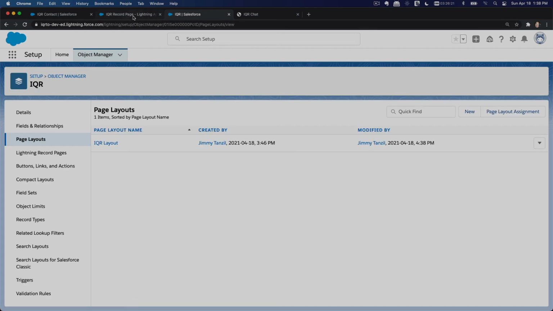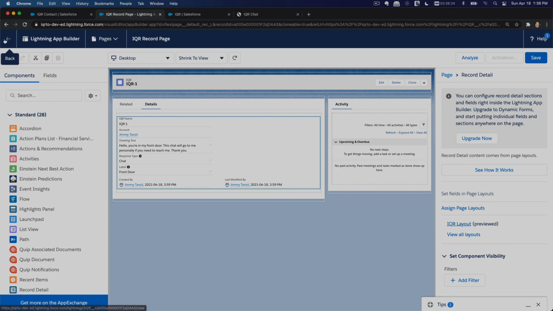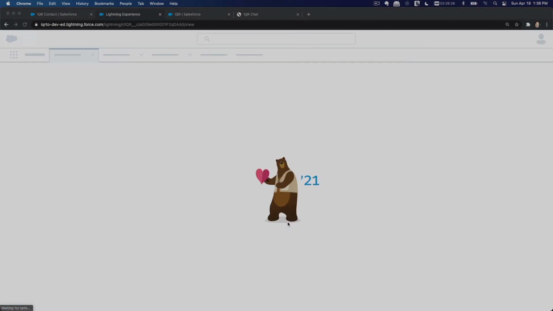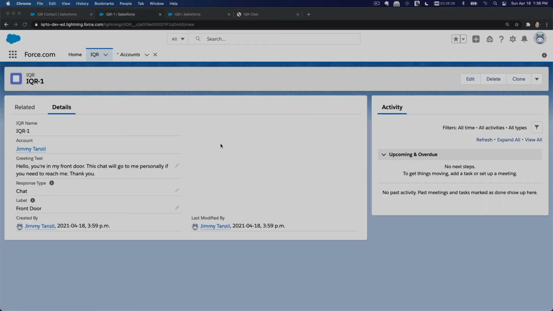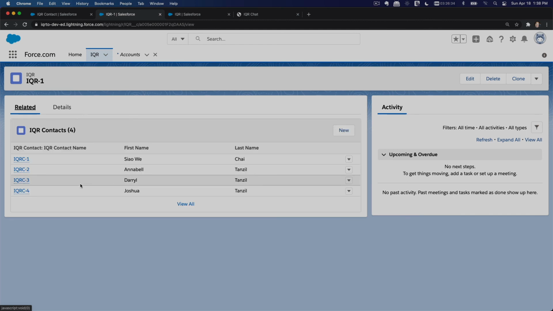Now, if I refresh my page over here, we go back, leave. Now, my related contacts for this particular QR code, boom. I have my wife, my daughter, and my 2 sons there as the contacts for this QR code.